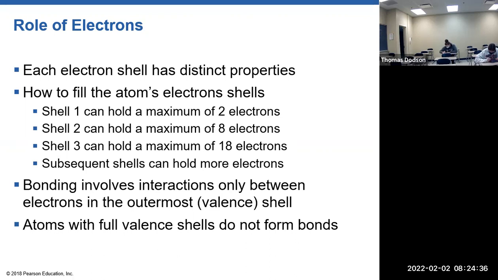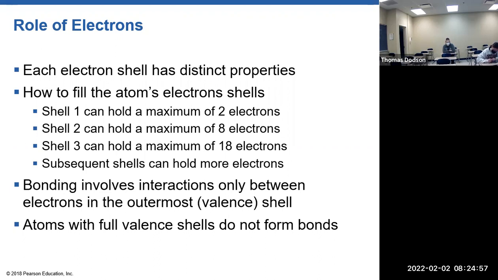I am not going to require that you know the shells, okay? But there are multiple layers. I'm going to call them layers here, but we call them shells in chemistry. So you've got 2 and 8 and 18, and then you can have more electrons outside of that. The ones that are going to be the most reactive are the ones on the outside.